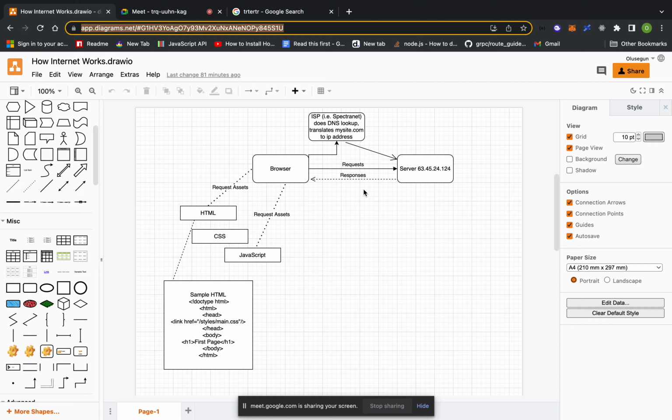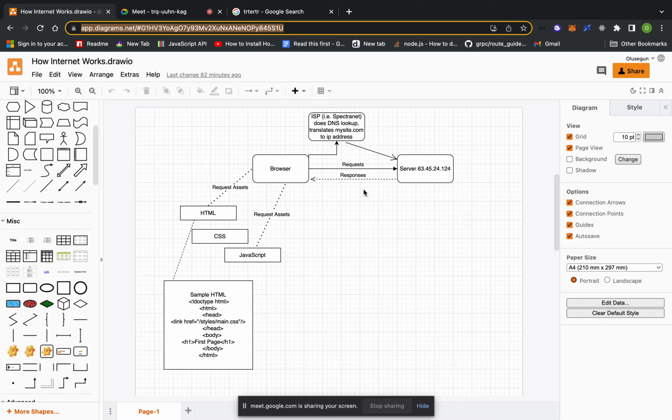What happens behind the scenes is that as a user makes a client request to hit google.com, there's a DNS lookup to get the corresponding IP address, and that IP address is routed to the server, and the server returns a response back to the browser.